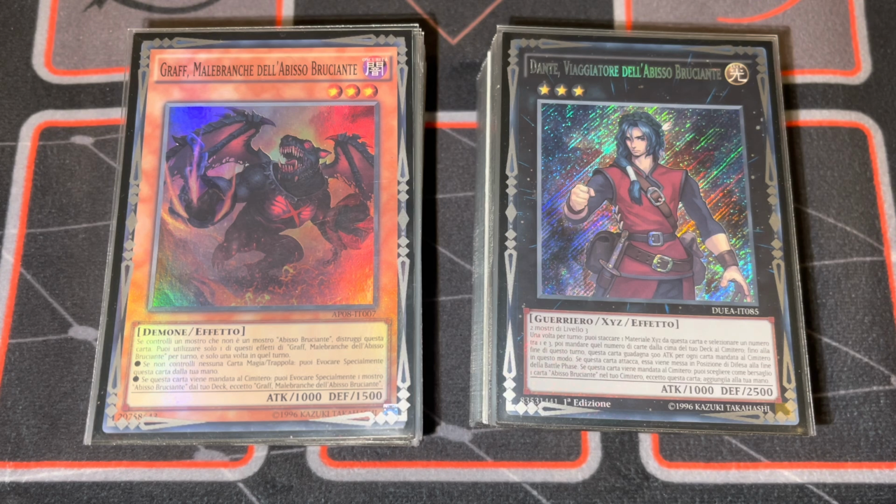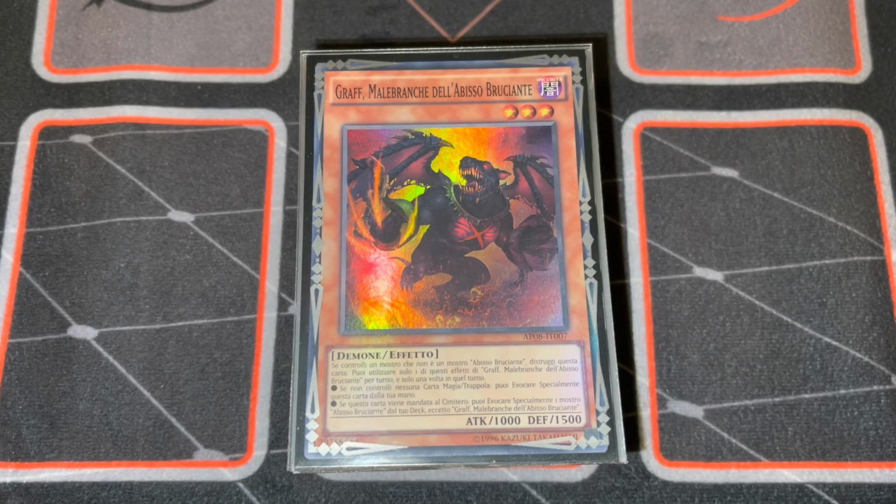But let's go ahead and jump right into my locals report for my X1 Burning Abyss deck profile. All right, so to start the video, before I go completely through the deck list, I want to talk about my matchups. Round 1, I played against an invoked player, and I ended up 2-0ing him, which was pretty cool.